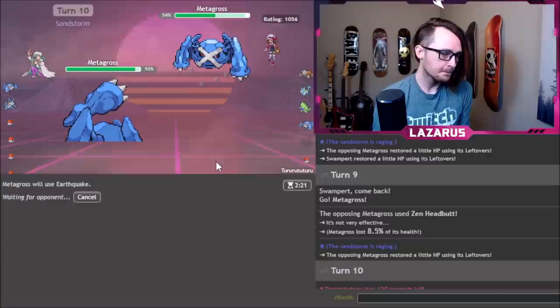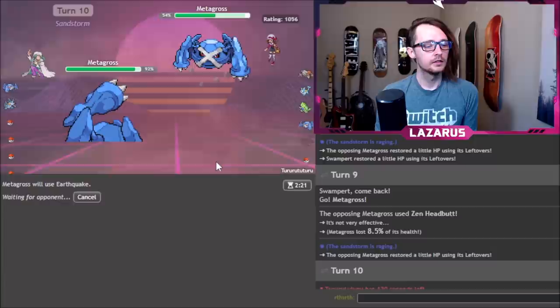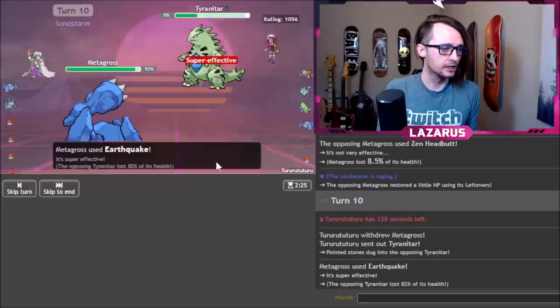Like, Heatran doesn't want to switch in on this. T-Tar doesn't want to switch in on this. Vaporeon doesn't want to switch in on it either. So we'll see what they want to do. T-Tar, you're gone. Yeet. Banded, boys. Choice Banded beatdown.